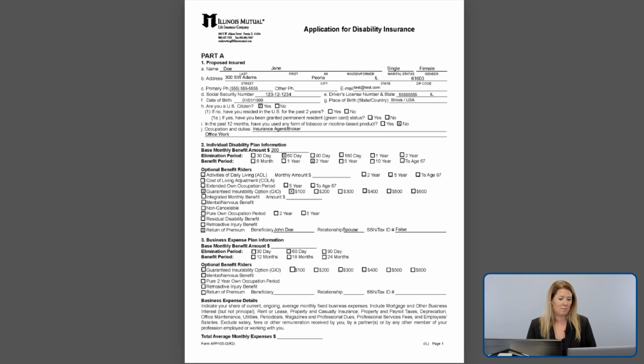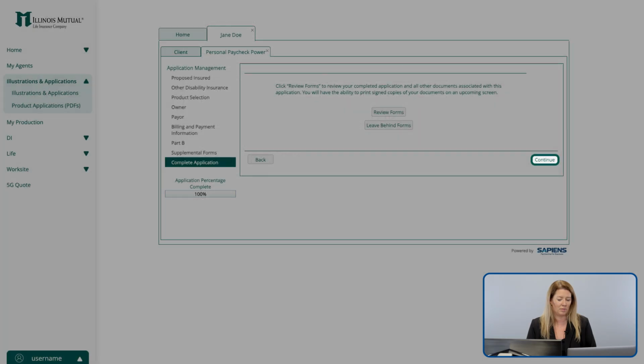It is going to bring up a pop-up PDF, and this is essentially a paper application that was filled in by your e-app. Now you can do whatever you want with it. So you can print it, you can download it, or just close it out and move on with your e-application. What I will tell you is this is your plan B. If for whatever reason your client has issues with the e-signature, you can always go back and print this for a wet signature. But I am going to close this out and continue with my e-application by clicking continue.